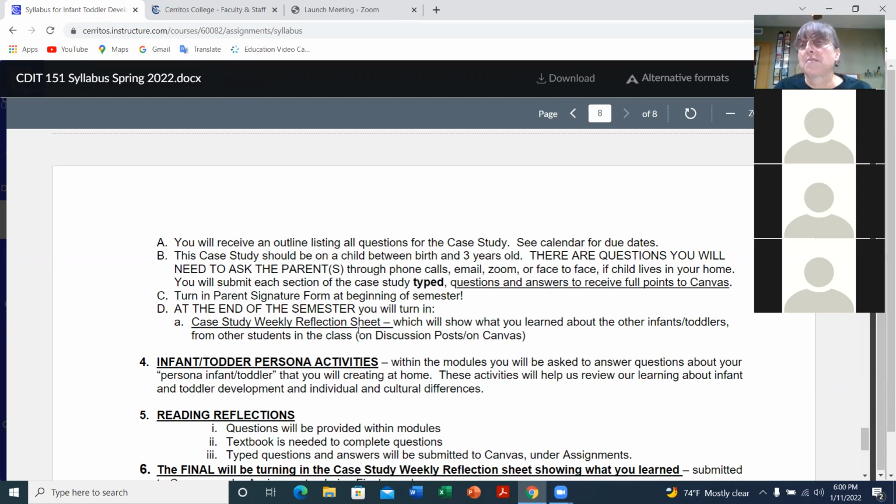And one thing we will talk about in this class is that we're going to sometimes see similarities between babies in the different areas of development. But we're also going to see and learn that there are individual differences between babies. So that's why I'm saying this project, this big assignment, is layered. So there's the learning about that one baby, and then there's the learning about other babies that is going to happen hopefully in this project.